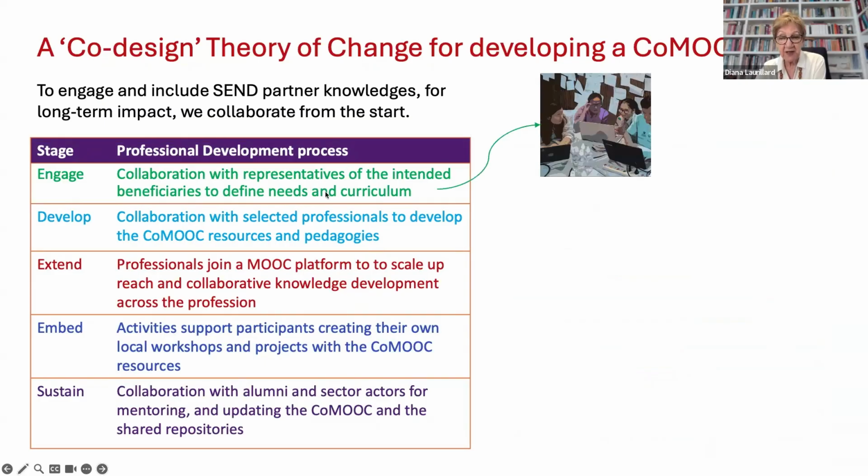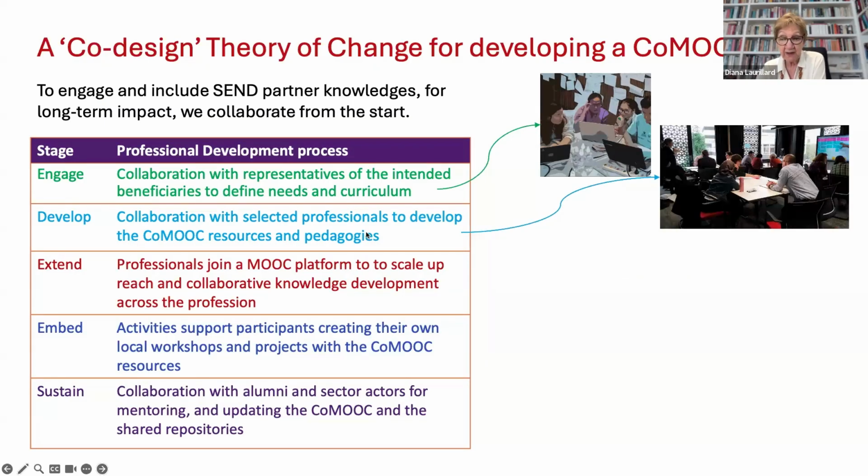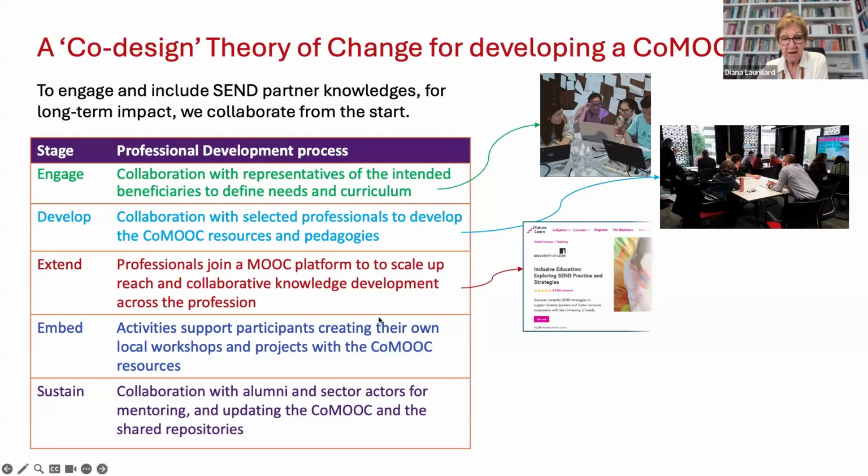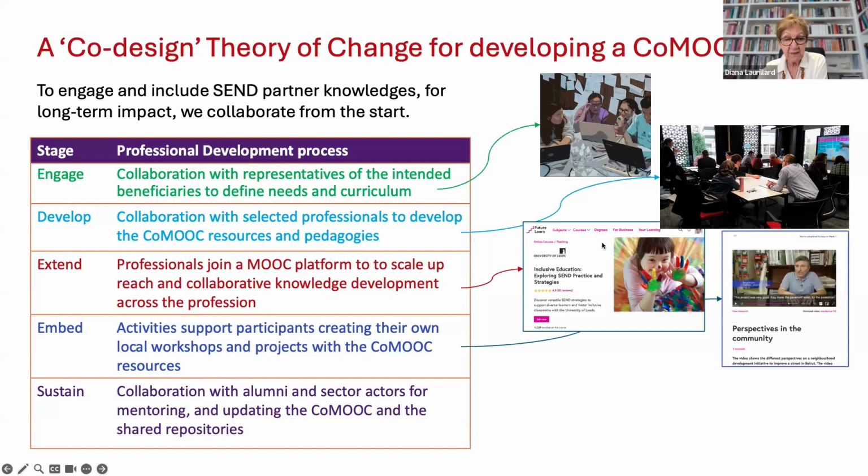And so this is our theory of change, to engage the professionals, might be civil servants, might be special educational needs, parents as well, charity, NGOs, and then use a small group of those to help us develop it by using video case studies of their work with children or adults, and then extend it to the platform and ask people to embed. For example, this is a case study of what people were doing within their particular community.